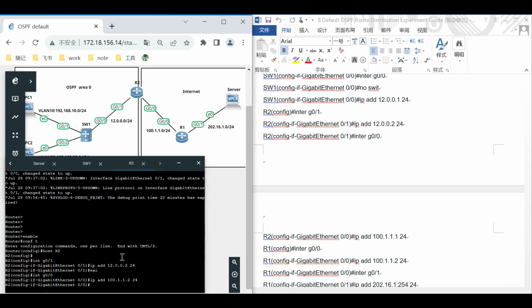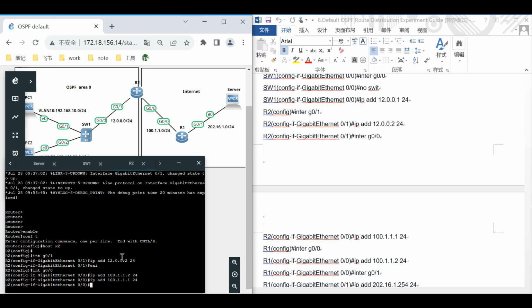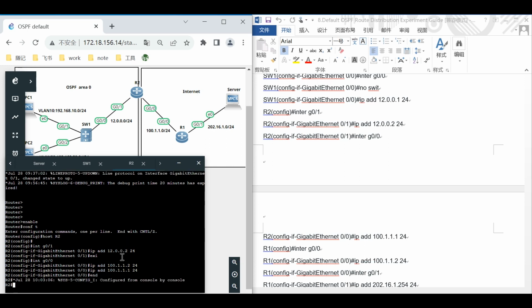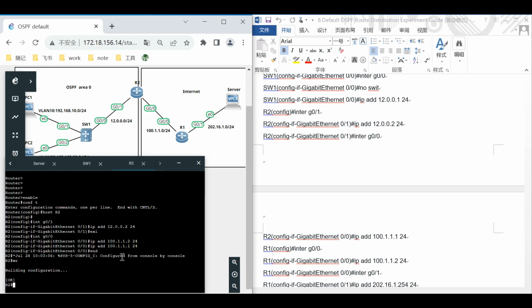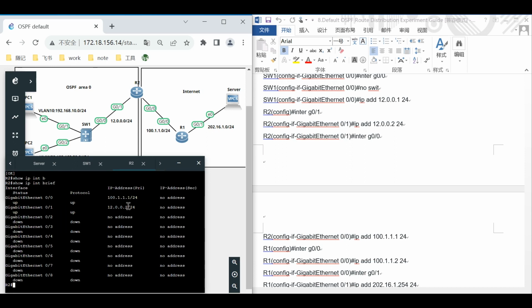After this, we will configure the IP address of R1. Okay, we can use show ip interface brief to see whether the IP address configuration is correct or not. Okay, so next, go to the R1 device.